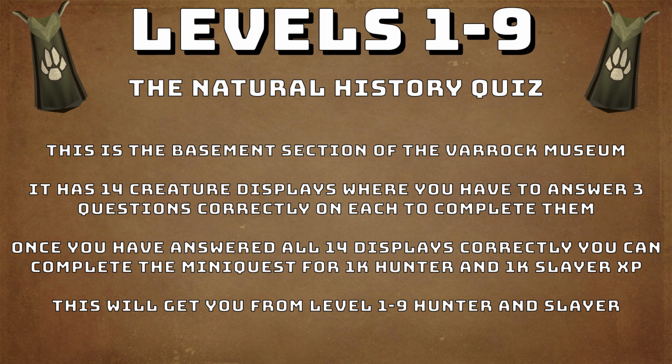Starting off Hunter from levels 1 to 9, you should do the Natural History quiz. This quiz is in the basement section of the Varrock Museum. It has 14 creature displays where you have to answer 3 questions correctly on each to complete them. Don't worry if you get a couple wrong on each display, you can keep answering until you get 3 right. Then you can move on to the next one. Once you have answered all 14 displays correctly, you can complete the mini quest for 1k Hunter and 1k Slayer experience. This will get you from level 1 to 9 Hunter and Slayer.